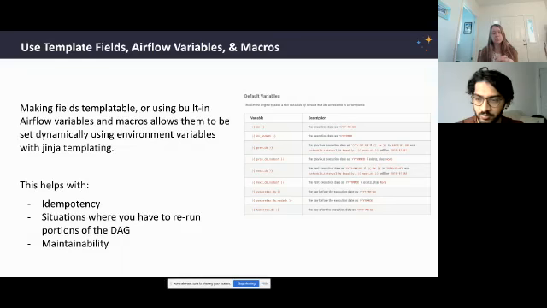We'll talk about this more in detail later. But again, if you need a variable that isn't a built-in Airflow variable or macro, making your fields templatable will allow them to be set dynamically using environment variables and make use of Airflow's Jinja templating. Super useful, and not always apparent to people if you're newer to Airflow, but it makes a big difference.